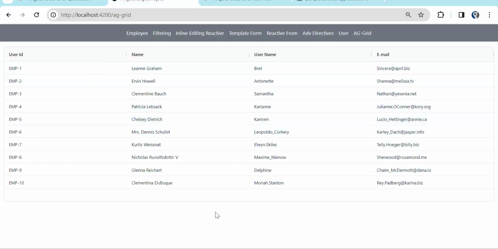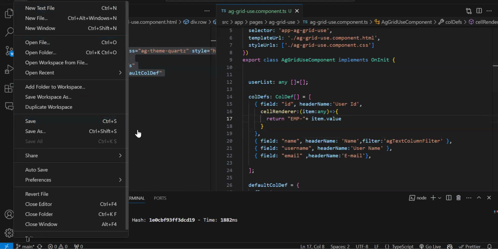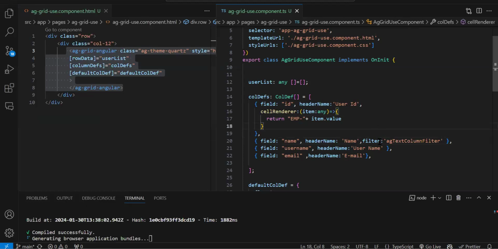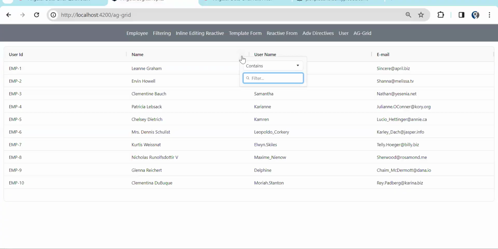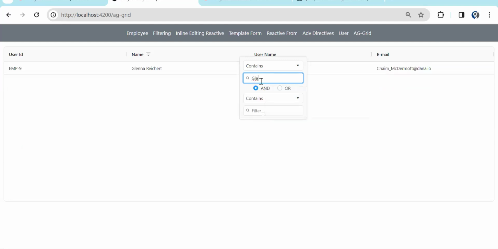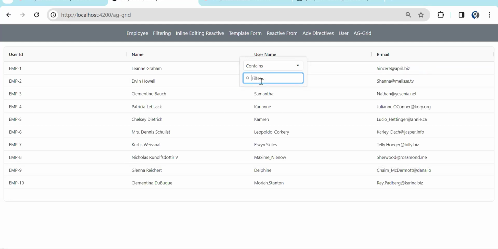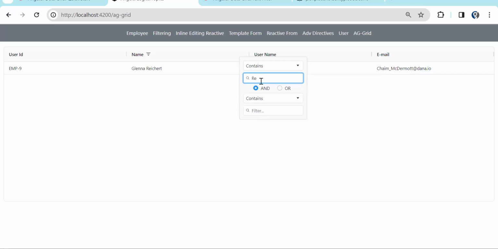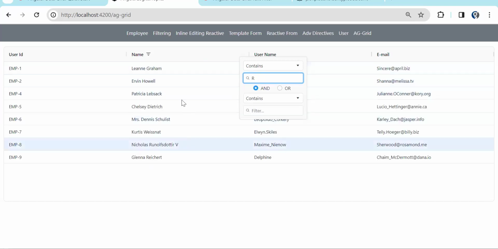Now we should get the filter. Still, we are not getting the filter. Why is it? Sorry, on the name we have added, and I was searching over there. So on the name column, we said the filter is on. On click of this, we get this small pop-up. Let's say we need to search starting with Glee. You can see we have got it. Let's try with R. Wherever we have the R, that is available over here.